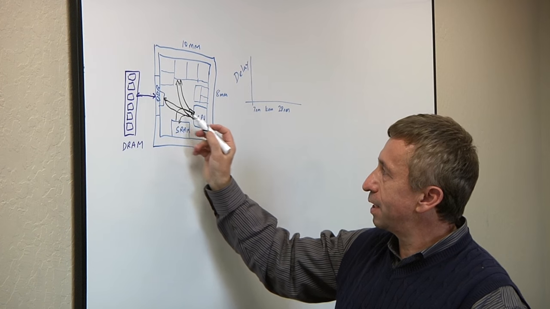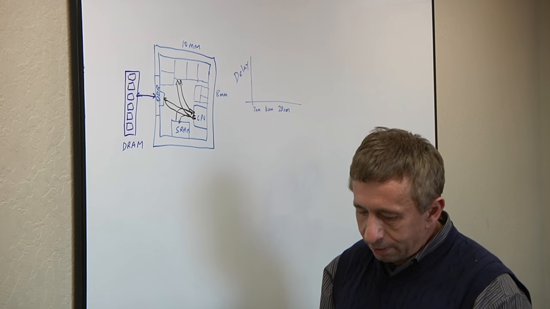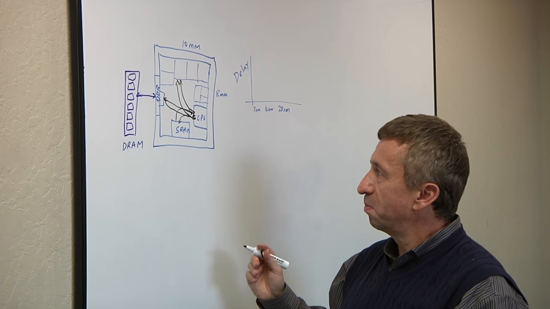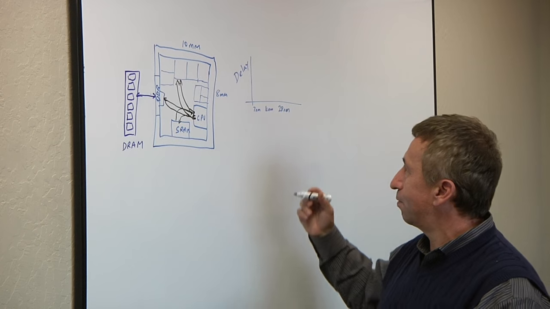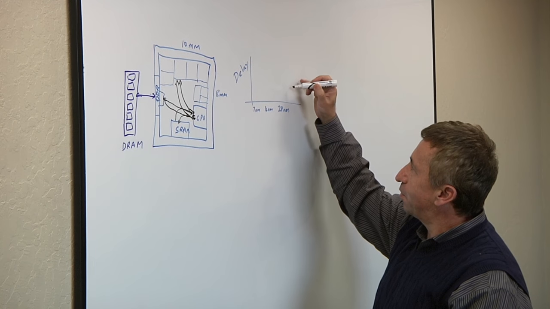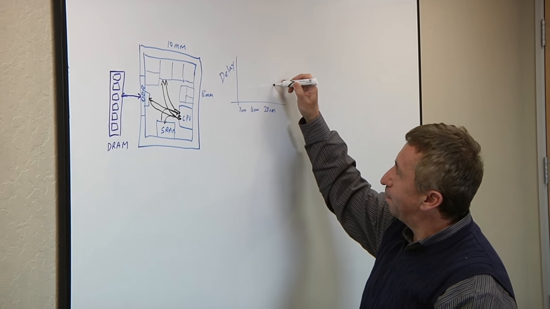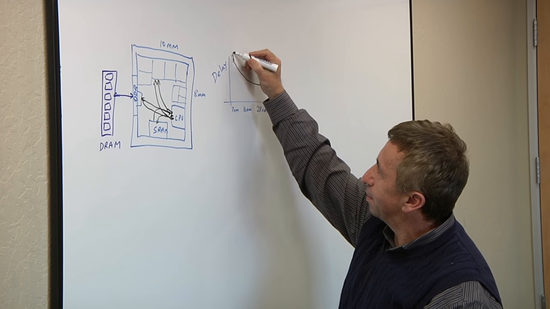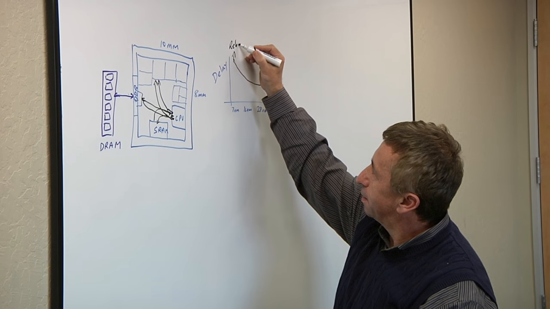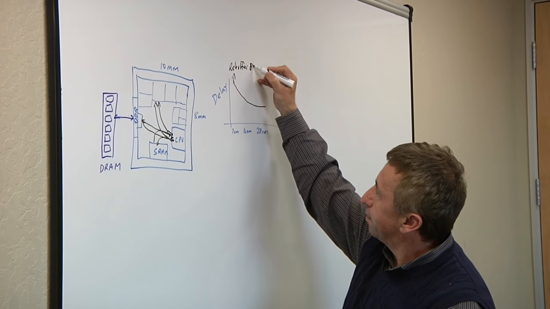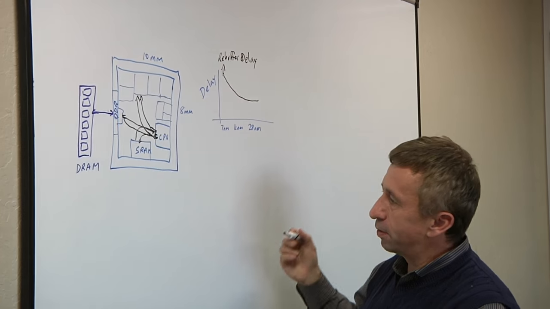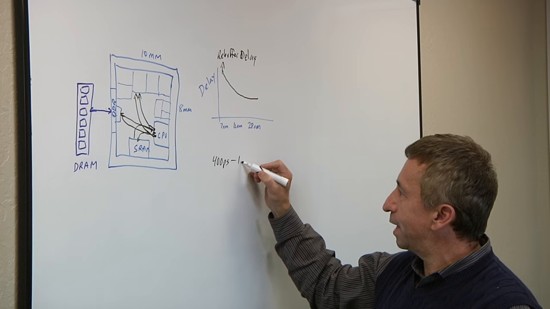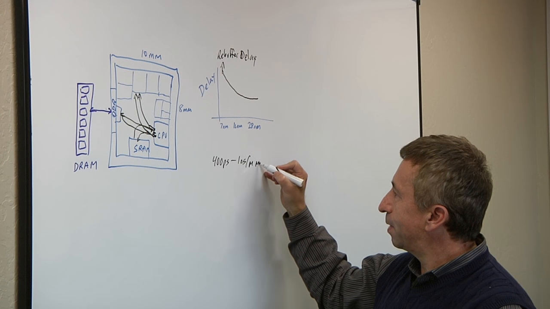The main concern is the distances. You're looking at six, eight, ten millimeters of wires that have to be spanned. With RC delays, we started off essentially getting better but now as wires are getting thinner, you have the rebuffered delay going up. You may end up with 400 or so picoseconds to one nanosecond per millimeter to make this traversal.